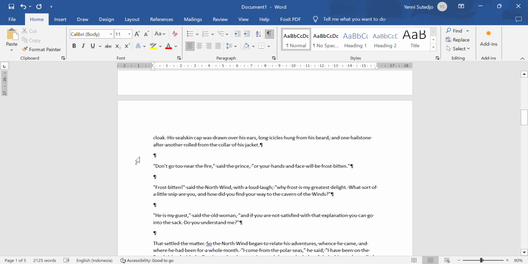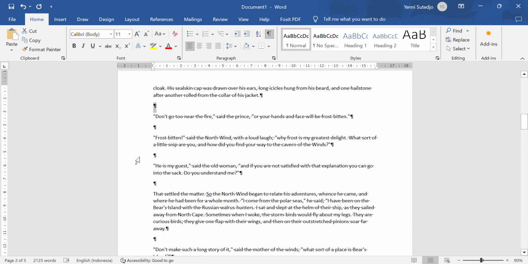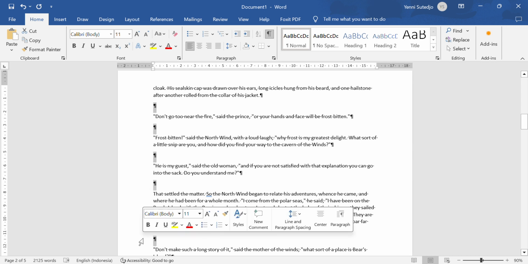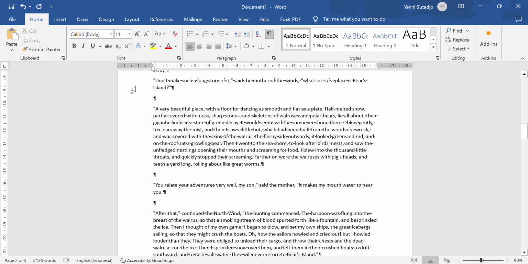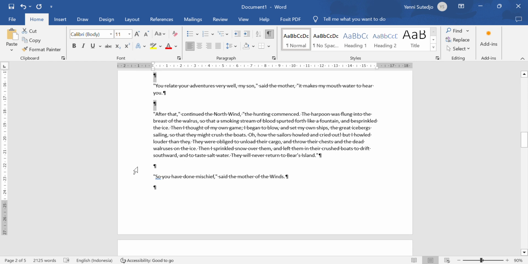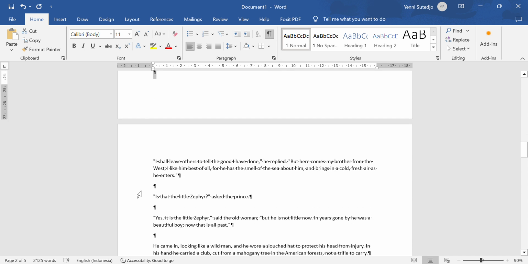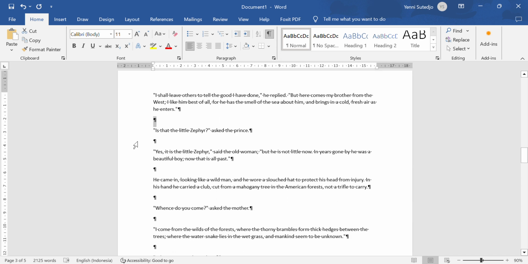Click on the first enter symbol that you want to delete, press Ctrl, and then click the other enter that you want to delete. After you're done doing the selection, release the control and then press the delete key on the keyboard. You do the same thing for the others. Control, hold it, click on all enters that you want to delete, release the control, and then delete.